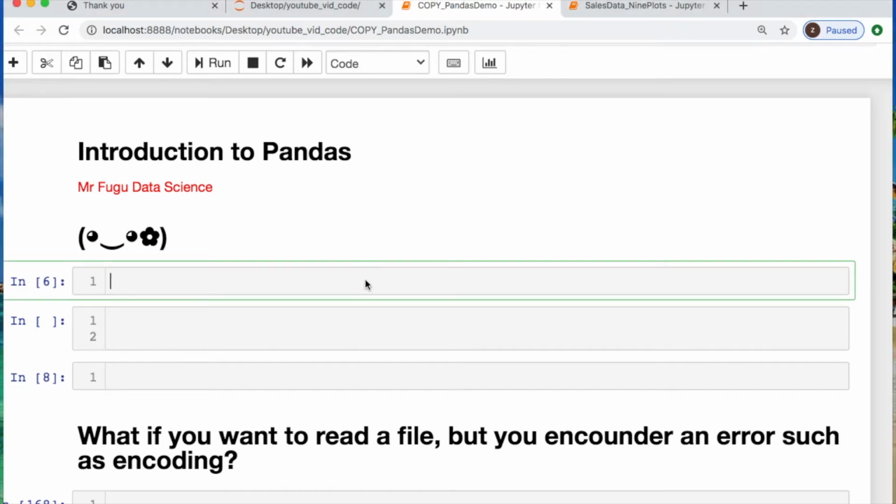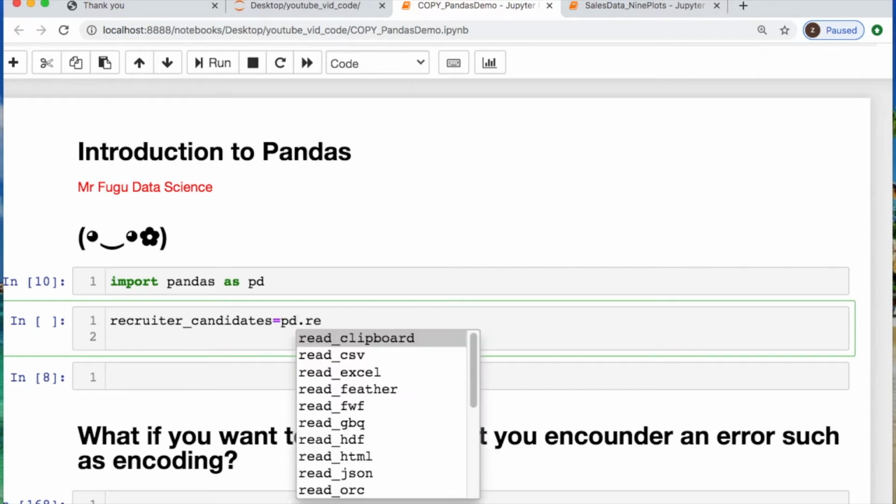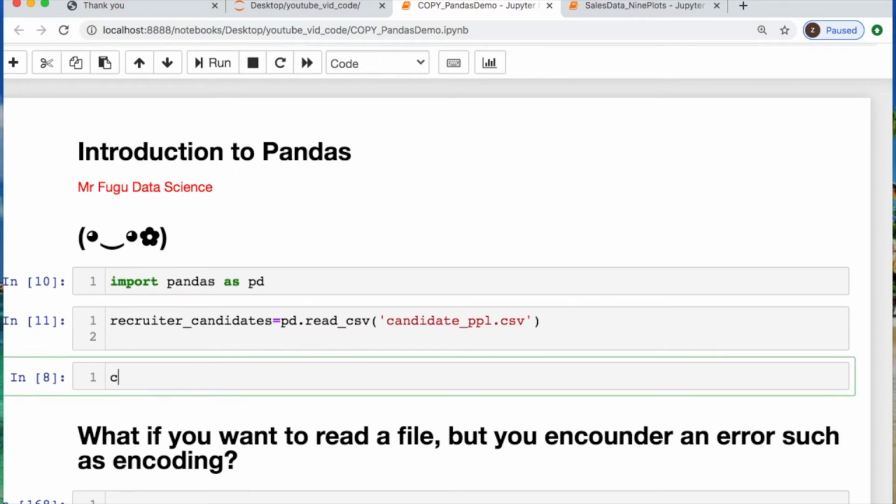If you've never used pandas, but maybe you're familiar with R, for example, this is used for data frame manipulations and reading in files. So let's get into importing our pandas, where I alias as pd. The first file I'm calling in will be my recruiter candidates file I've used in previous videos. So we're doing a pd dot read_csv, and then the file name, we call that in. We have a second file which I'll name CPU sales.